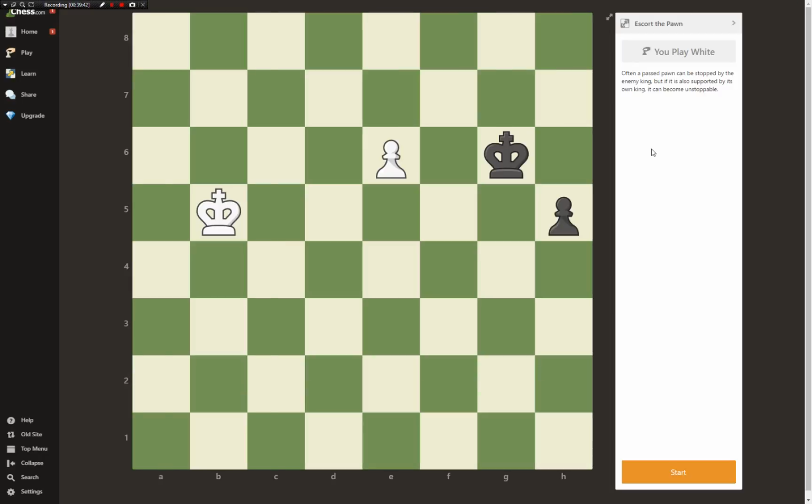You play white. Often a passed pawn can be stopped by the enemy king, but if it is also supported by its own king, it can become unstoppable. In this position, white cannot hope to stop black's pawn. His king is stuck outside of the box, and it looks like black is safely inside the box of white's pawn. But in fact, white can still win. He must use his king to support his own pawn. White to move.